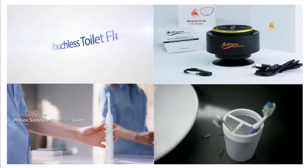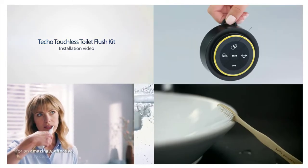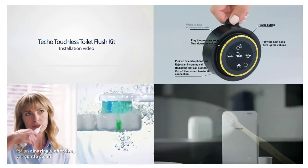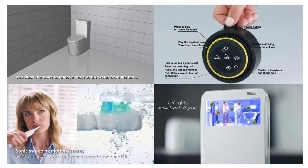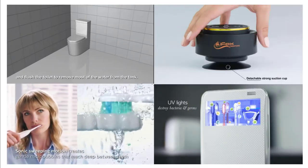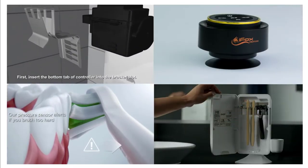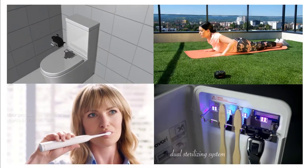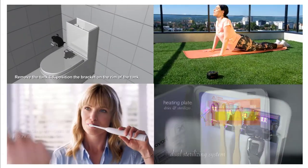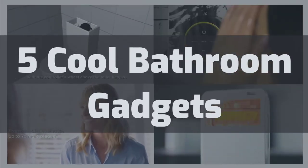Techy gadgets are all good and fun in your living room, in your kitchen, in your home office, but have you thought about geekifying your bathroom? You probably haven't, given that most people don't spend much time in there beyond taking a shower and using the toilet, but why not level up your bathroom? There are plenty of practical and functional benefits to doing so, and they won't cost you an arm or a leg. We have created this video to focus on the five cool bathroom gadgets.